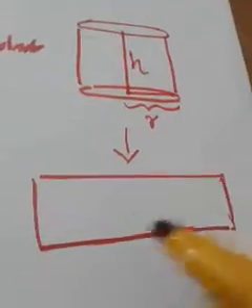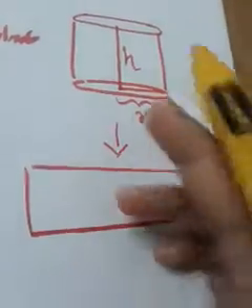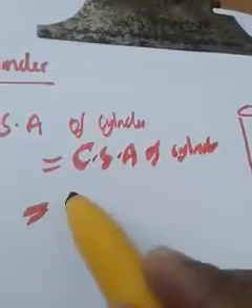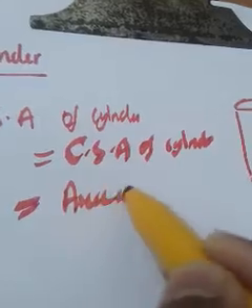So instead of calculating curved surface area of a cylinder, it is better to calculate the area of this rectangle. Both are same, no? Yes. So you may have understood, when you cut the cylinder you will get a rectangle. So instead of calculating the curved surface area of a cylinder, now I am going to calculate the area of this rectangle because both are same. You understood? So curved surface area of a cylinder is nothing but the area of a rectangle.